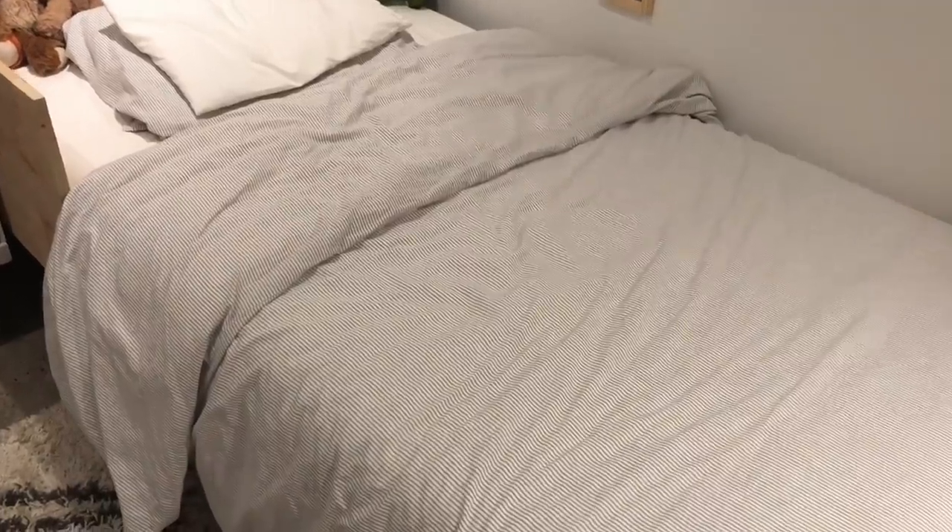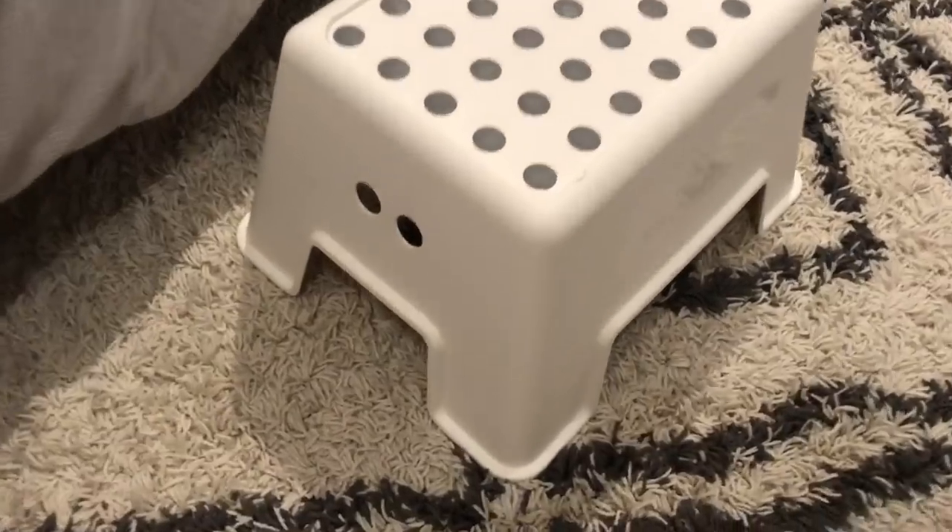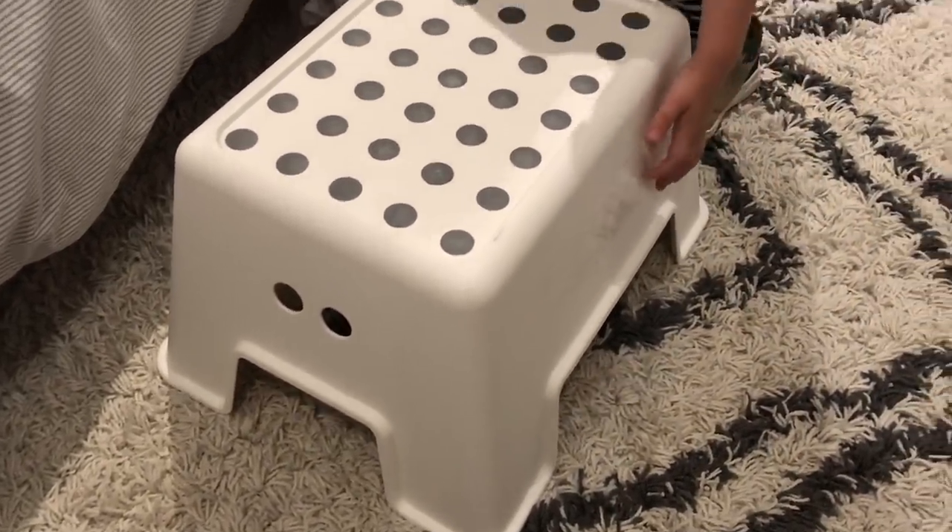We did get something for his room though — a brand new duvet cover. I've actually been wanting this one for my bed but settled on getting it for him. I absolutely love it — cute little gray pinstripes. We also got him a brand new little cot pillow, which is his safe thing he loves. And we picked up this stool for the bathroom — we needed something taller that he could also move around the house. The wood one from last time I'm now using as a bedside table, which looks super cute.